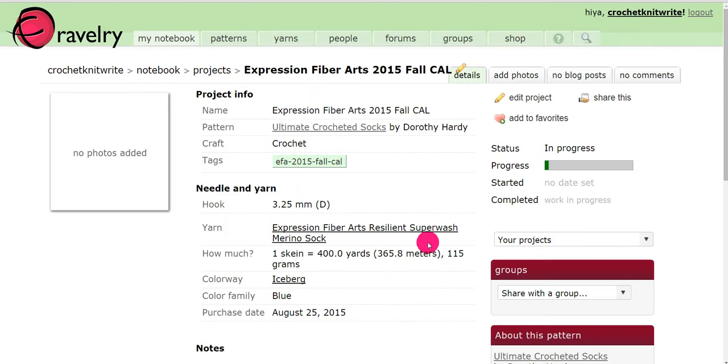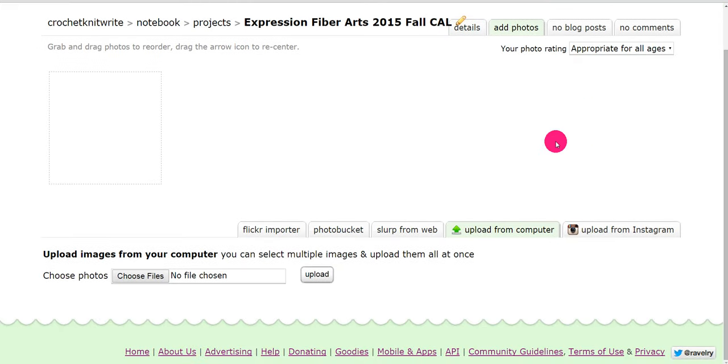Now, just real quickly, the other thing that I'm going to show you how to do is, if you haven't added photos before, you need to have a photo on whatever device you're creating your project page from. So I'm using a computer. I have the photo that I've taken of my skein already on my desktop, so I would go to Add Photos, and you can see the default tab is already highlighted in green where it says Upload from Computer, which is what I'm doing, but you have a lot of other options.